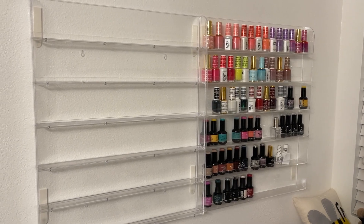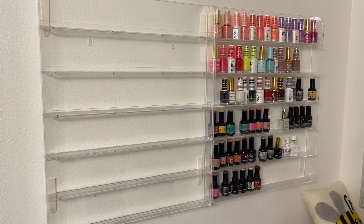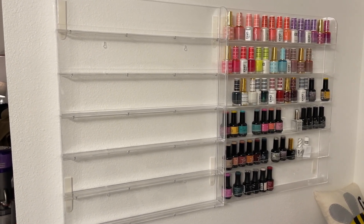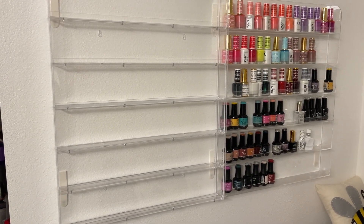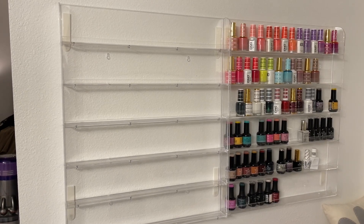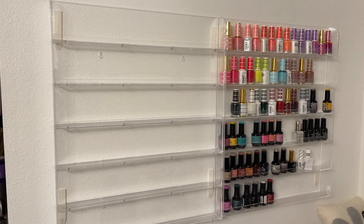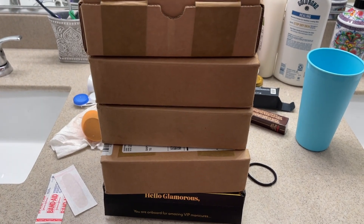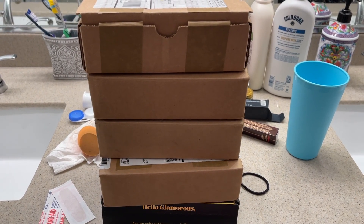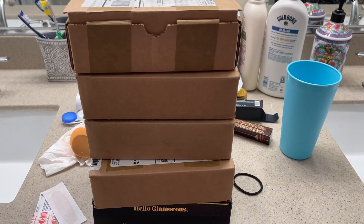You guys know how I have a lot of nail polish. I actually just got another nail polish rack. It's not the exact same one as the one I already have — I tried to get the same one but they don't have it anymore. They look exactly the same, but up close you can tell they're not exactly the same, which is fine — it doesn't bother me. I'm going to put all of my new nail polish on here. It's just nice to have more space now. These are all the boxes of nail polish I need to put away. I'm going to wait just so we can make sure the command strips are holding the nail polish rack really well before we put the nail polishes on.